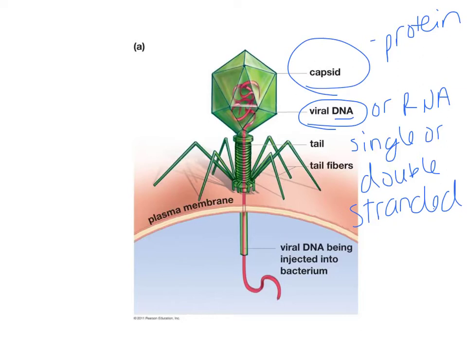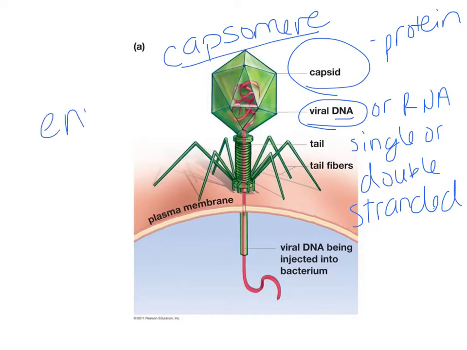The capsid that surrounds that genetic material, again, is made out of proteins. The subunits for the capsid are what are called capsomeres, and those are the little subunits that are going to make up the capsid. Occasionally, you may have a virus that is also enclosed or surrounded by an envelope. That would be on the outside of the capsid. The envelope is not found on every virus. It's only on certain viruses.